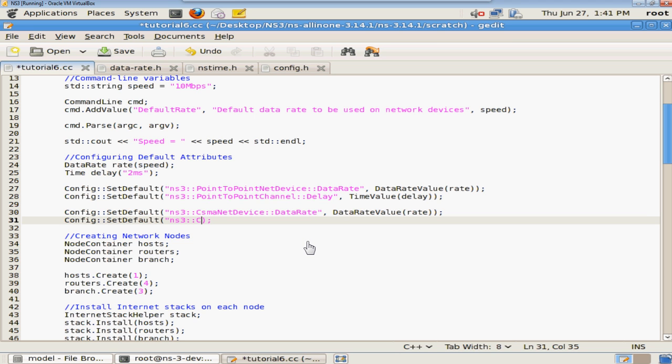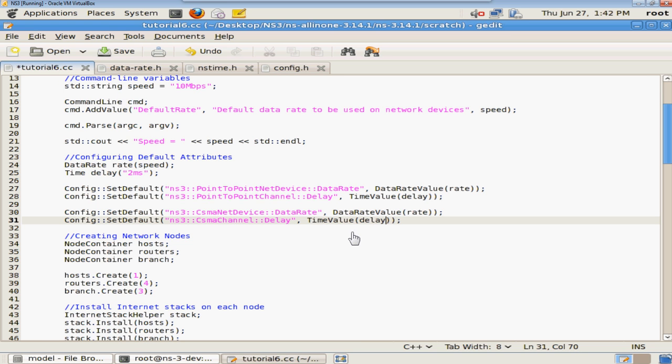This one is going to be the CSMA channel, and it's going to be delay for the attribute. We are going to set it using a time value, and we're going to pass the same variable called delay.